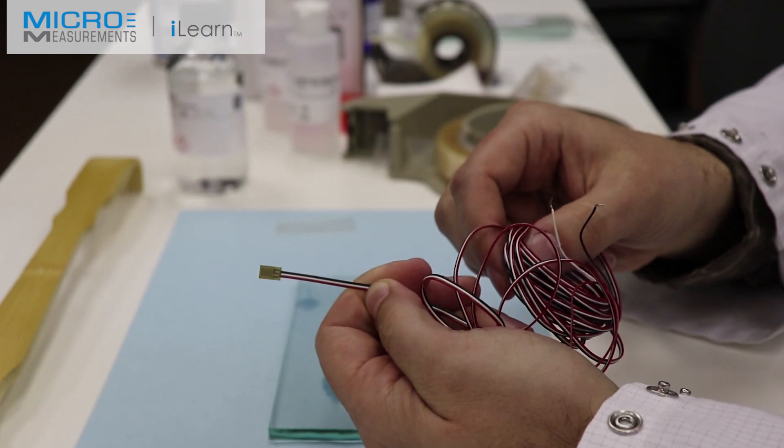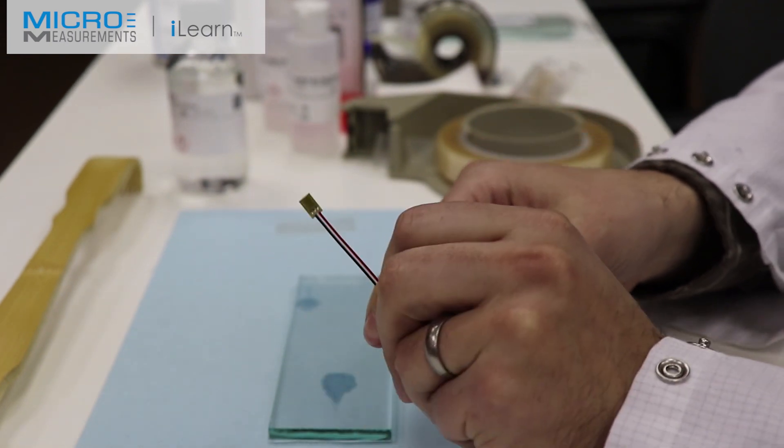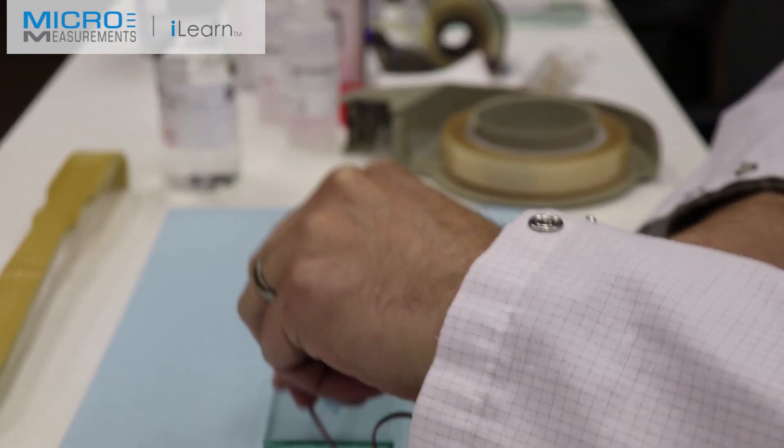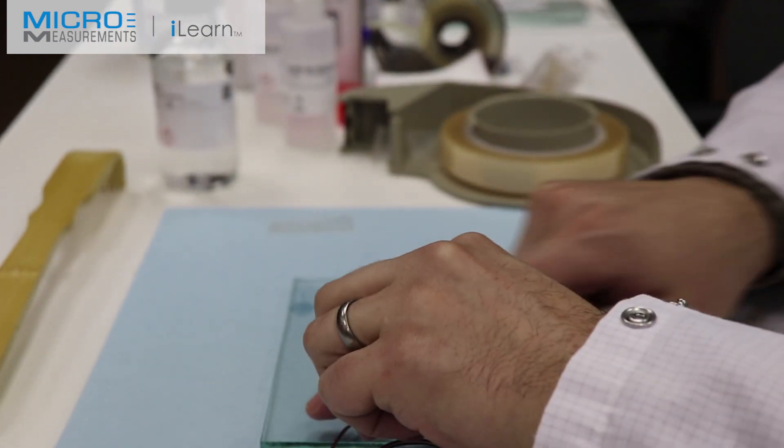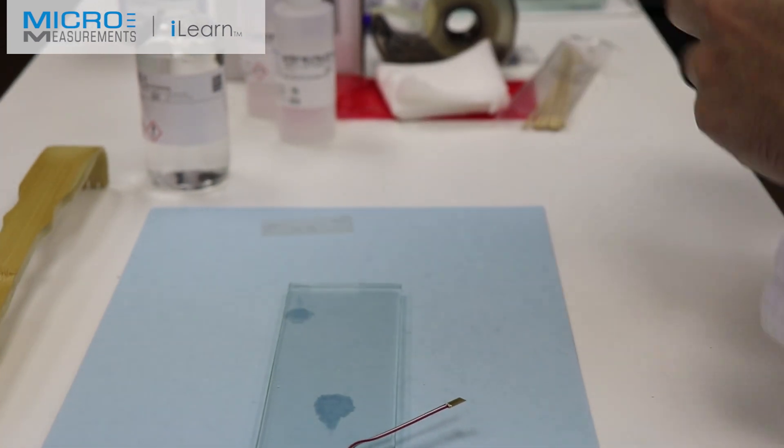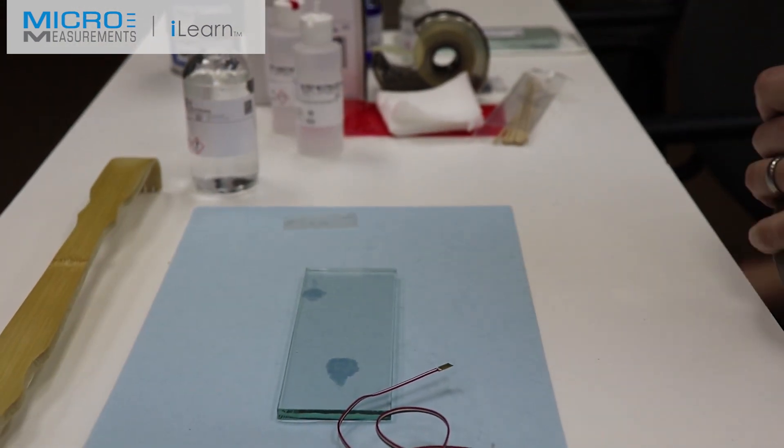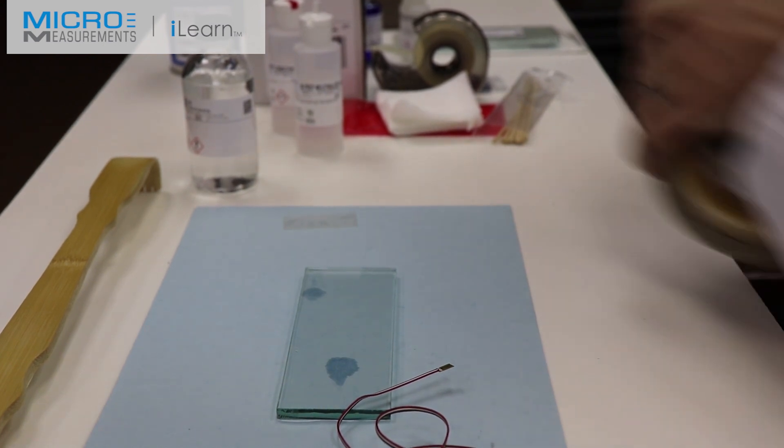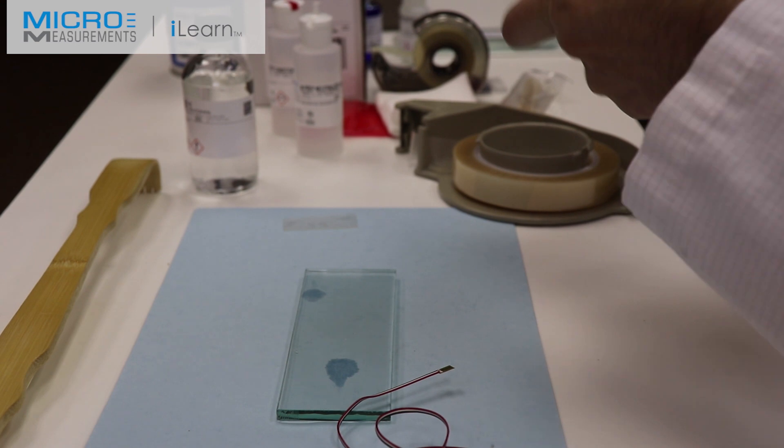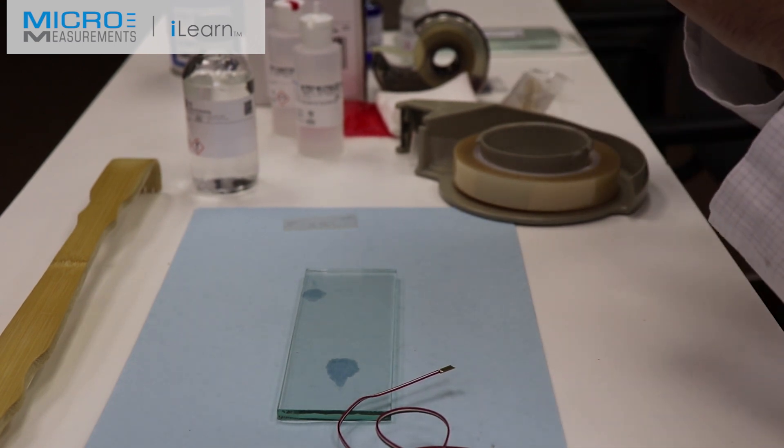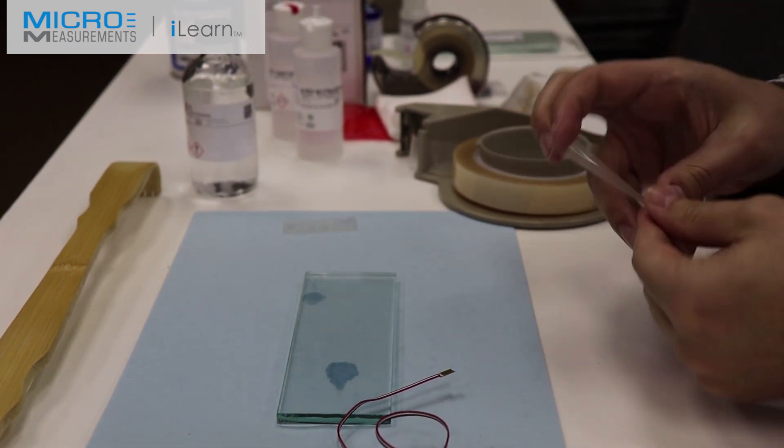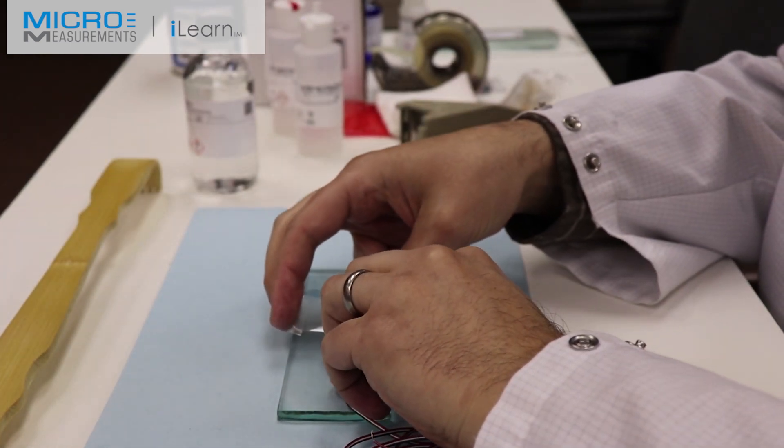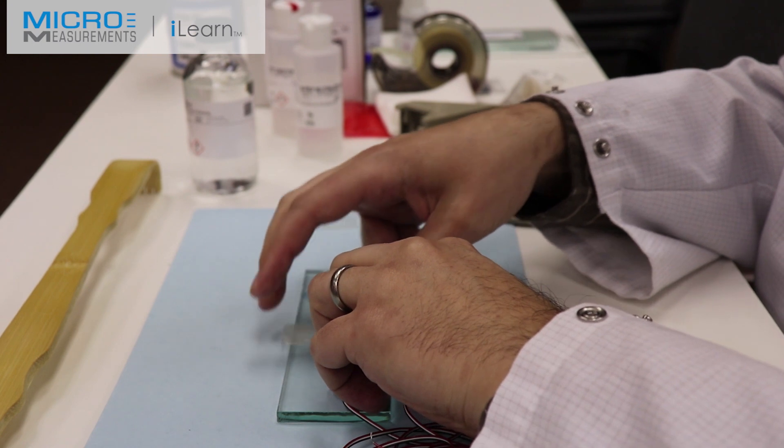He's going to lay that down so we can attach the gauge handling tape. He throws away the first piece because you never know where that's been. He's going to stretch it a little bit between his thumb and forefinger. Now transverse, because the lead wire would be in the way if we went long axis like you would typically do. He's going to run the tape transverse to the long axis of the gauge. As we did with any strain gauge, he's going to lift it up at a shallow angle.